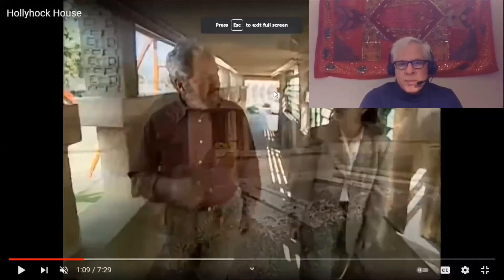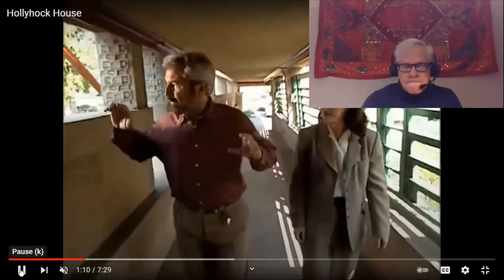This is a Bob Vila tour of Hollyhock House. You can see it's the same layout — the same four stages. You can see the threshold where the indoor-outdoor hallway starts; beyond that, stage one, you're outdoors. You step across the threshold into this indoor-outdoor hallway, and for the first half, the balance is more toward feeling like you're outdoors — just like at Fallingwater you get a big break, windows on the side that are bigger but have slats on them, so you really feel like you're outdoors. They're going to cross a threshold and then the hallway continues but is totally closed off.